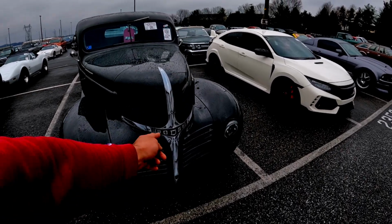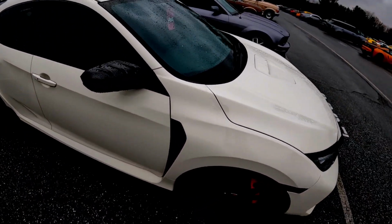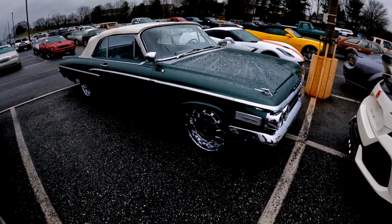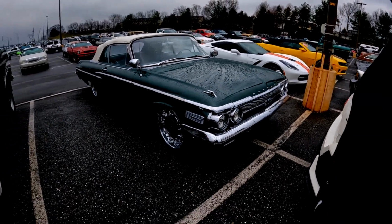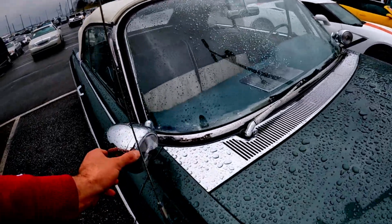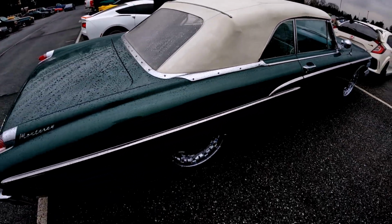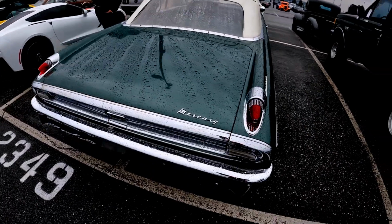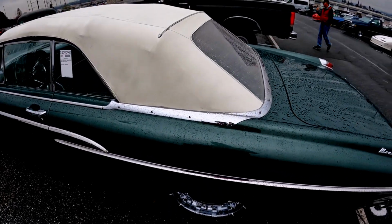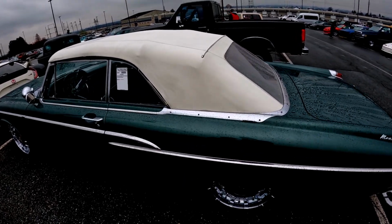Another Type R. What the hell kind of thing is this? Damn, it's so sick. It's like Ice Cube pulled up. H1 over there, look at that white one. Ooh, that thing's hard. Look at this thing, what the hell is this thing? What is this thing? Mercury. Mercury? Dude, I want one. What is this, like floodlights for cops or something? Like, the backseat ends right here. Oh, yeah. It's kind of like you could put a bed in the trunk and just sleep in there. Like, sound people.